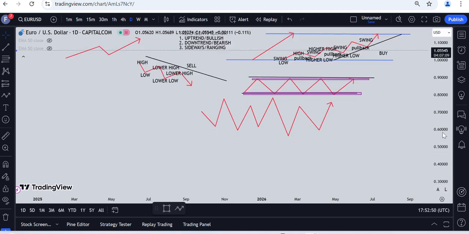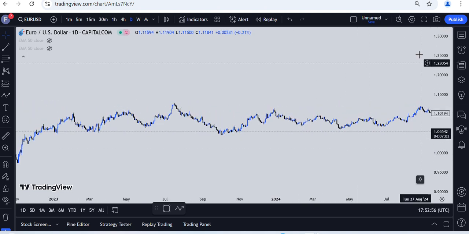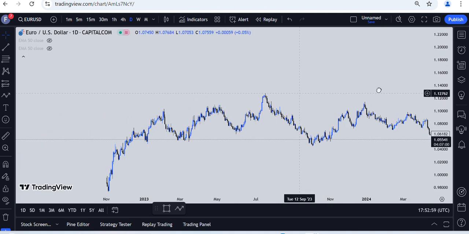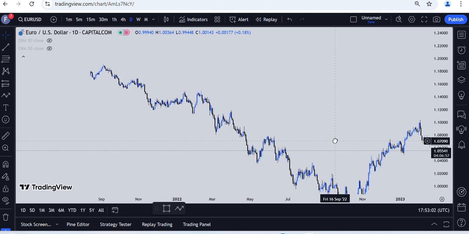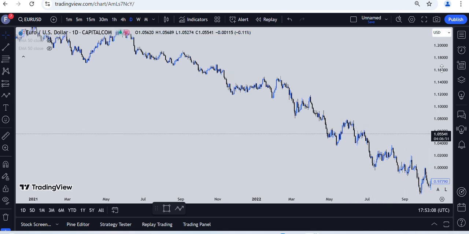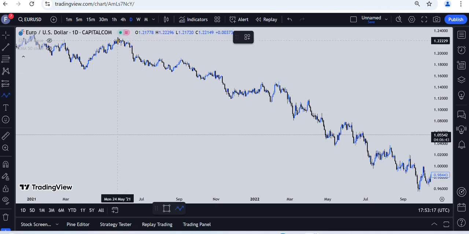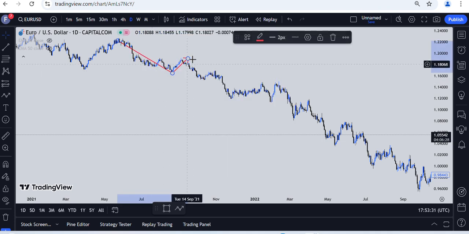Now enough with the drawings. Let's go to the actual chart and see how we can identify this movement. How we can identify movement like this in the chart. Now looking at this, what trend can we say this is? It's very simple. We can clearly see that this is a downtrend. Now let's mark it out. From here, let's take this one here. Let's use this low to this high.